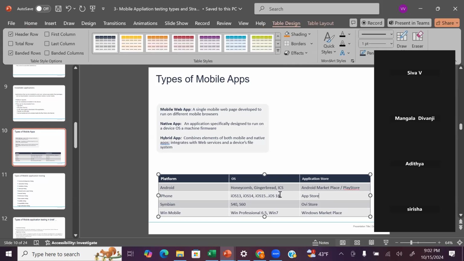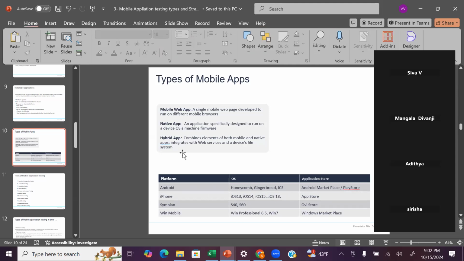That's the App Store. For iOS, whatever the latest ones, plus or minus, the three versions below we will test. Symbian, okay. The main thing is these two, right? The market is led by Android and iOS. The remaining ones, like Google Pixel or Go, we need to test too, but our application needs to support them. Whatever the mobile device, the app should be portable and installable on different platforms.